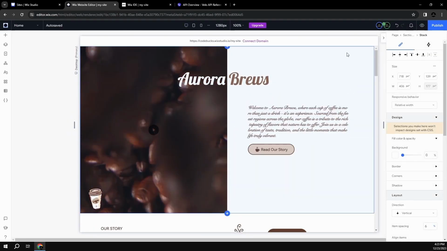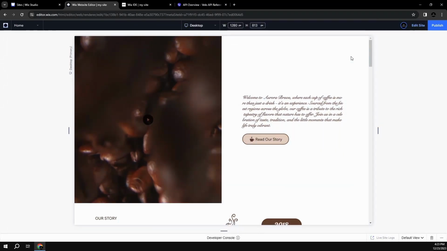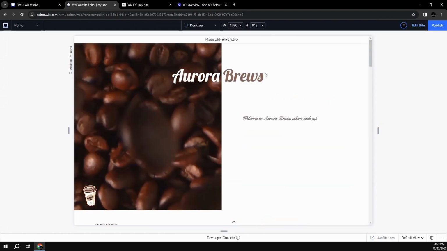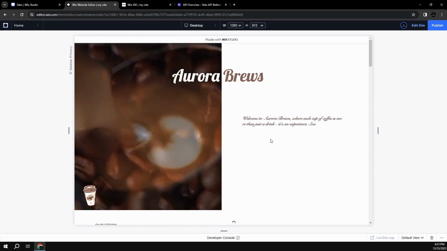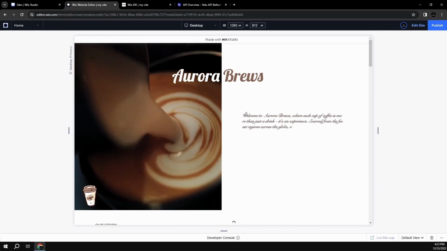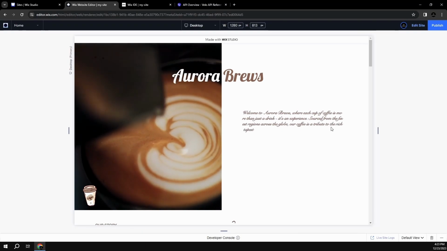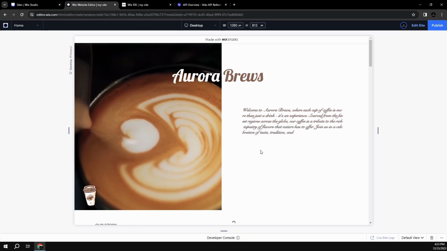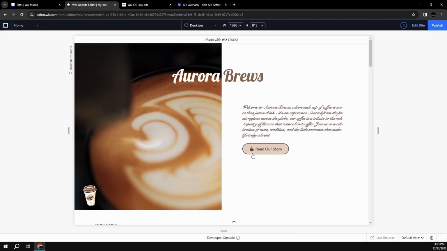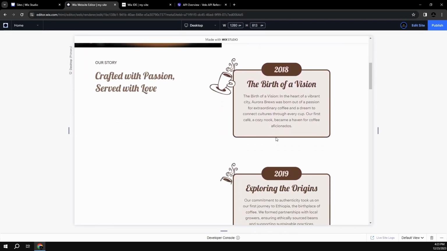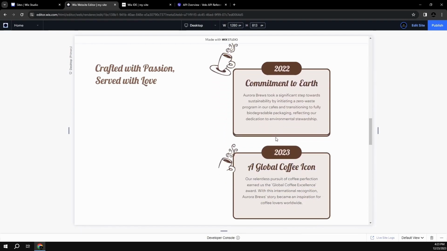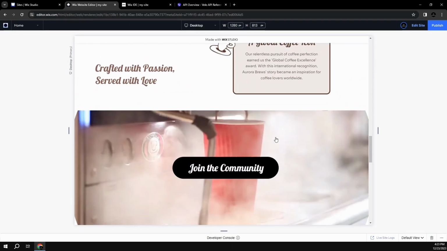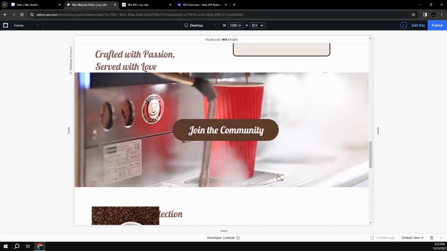Let's check the whole website from the top. Once this typewriting effect is done, it will show the button. And it looks great.